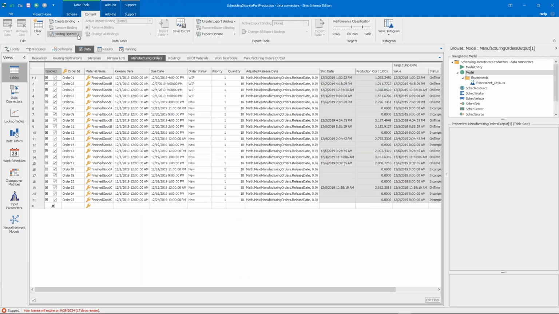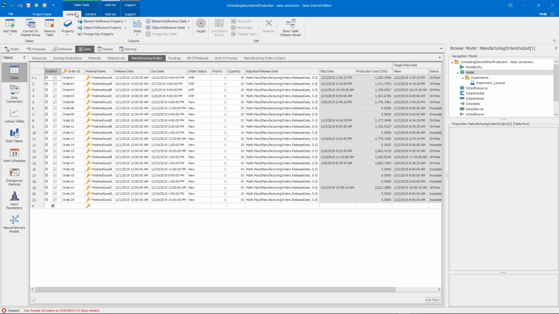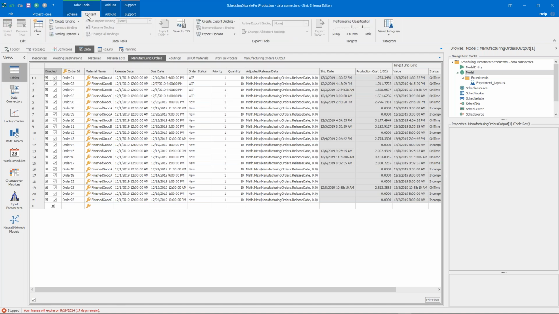So switching back over, a lot of our work will be done here in the content ribbon of the data tab. You also have a schema ribbon, which is where I can add columns and sort of manipulate the table itself, or add tables, or add an output table. We're going to spend most of our time here in the content ribbon.